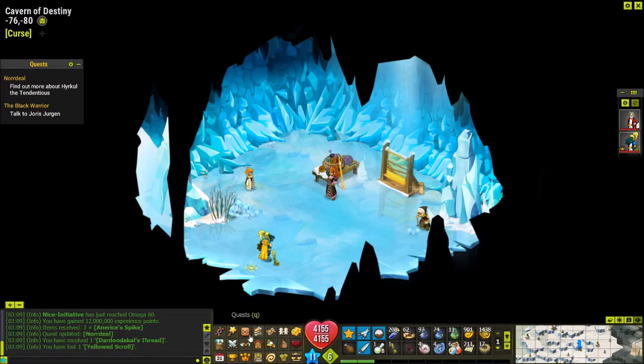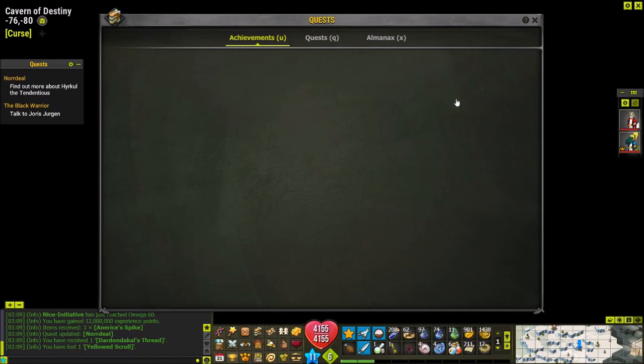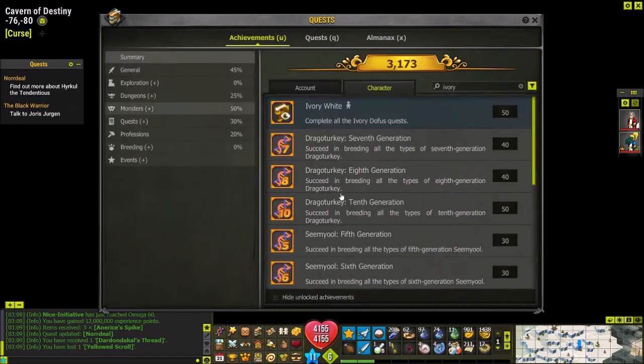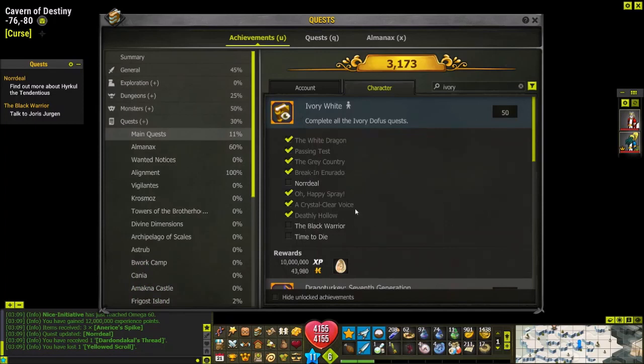Okay, the 8th quest of Ivory Dofus is now complete. That means I have 1 quest to go, which is the Black Warrior, and that is quest 9. Quests 6, 7, 8 and 9 can be completed in any order you want. They will unlock during the quest ordeal.